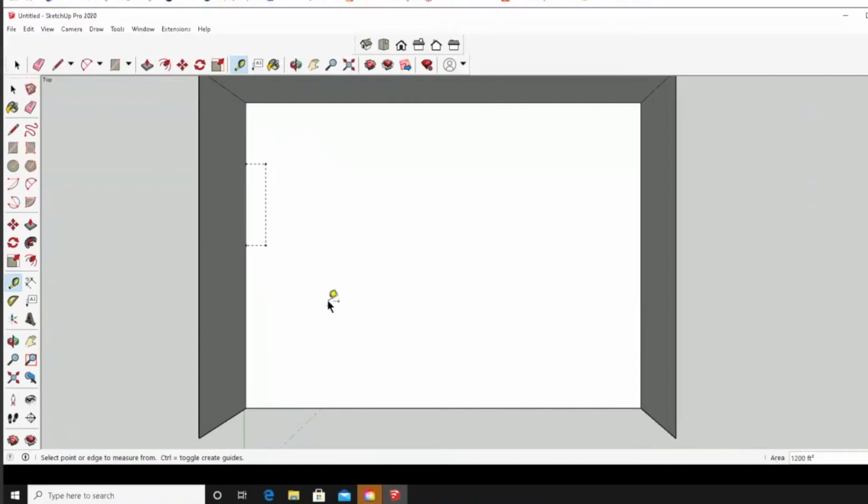You can do a couple of things. You can use the rectangle tool, or you can use the pencil tool. For this exercise, I would normally just click, drag, and draw a rectangle for you like this, and then I would push it up 10 feet. But you can also do that with the pencil tool. Instead of grabbing a rectangle, you could trace it with the pencil tool to create a rectangle.